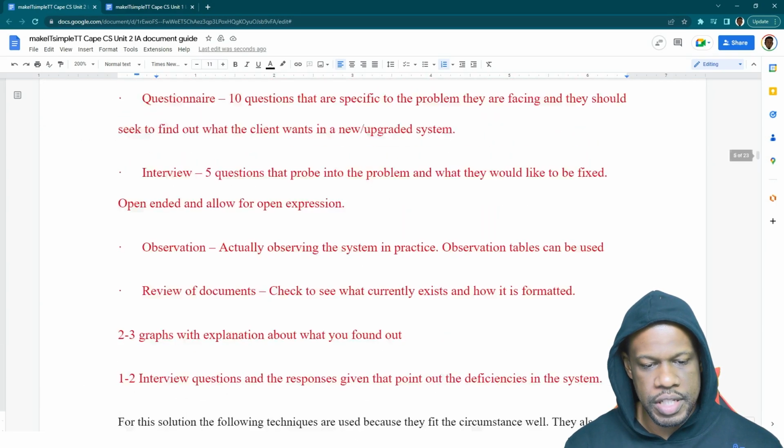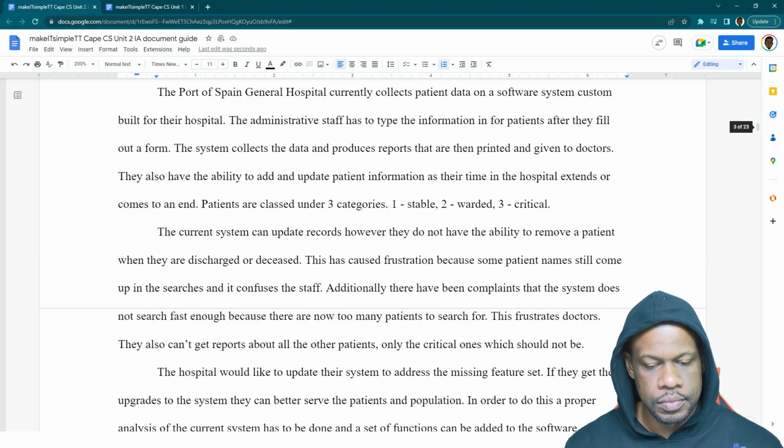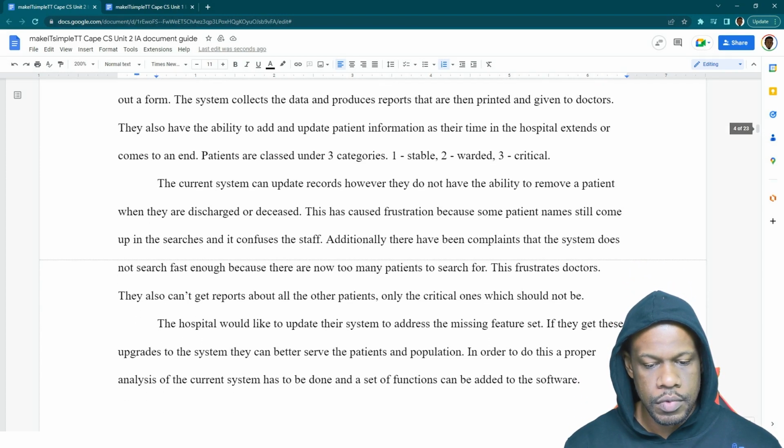And then, based on the problem definition, it's not fast enough because there are too many patients to search for. Okay.